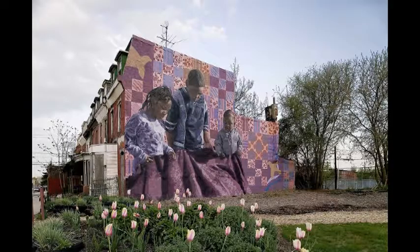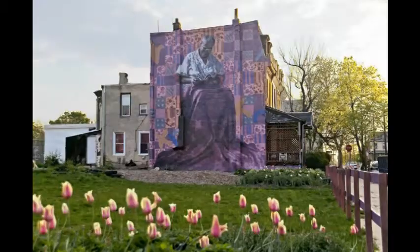Another mural I hold interest in is called Holding Grandmother's Quilt. This mural is located in West Philadelphia and was painted in 2004. This area used to be an abandoned lawn and is now a community park. The mural celebrates Miss Jones, who was a community leader, and also celebrates the importance of intergenerational learning — hence the name Holding Grandmother's Quilt — showing how people of different ages can come together and learn from their elders. As depicted on the mural, children learn how to quilt from Miss Jones.